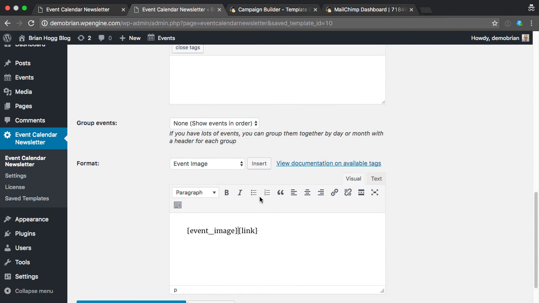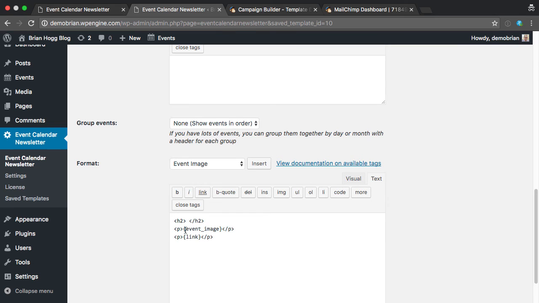You can see that link is there. There's also a link URL tag, which I could use to add a link around the image. The easiest way to do this is in text. So here I'll remove that header stuff that was there.